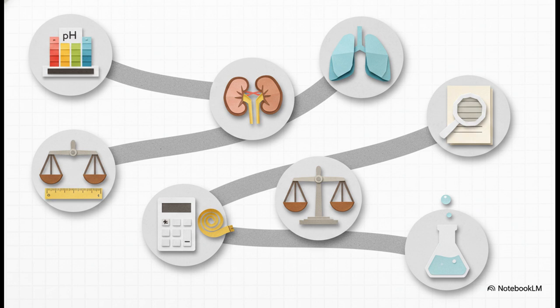Seriously, don't skip steps. We start with the pH, then check the respiratory and metabolic parts to find the main problem. But here's the crucial part. The real detective work happens next, when we check if the compensation is appropriate and when we calculate the anion gap. This is exactly where we uncover those tricky mixed disorders and really figure out what's going on.